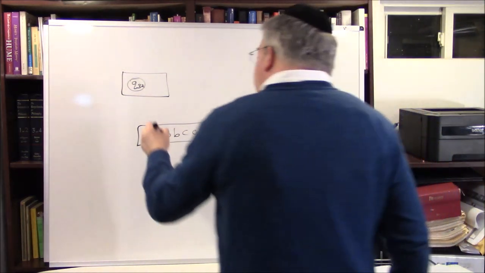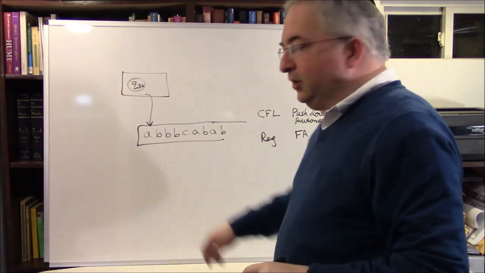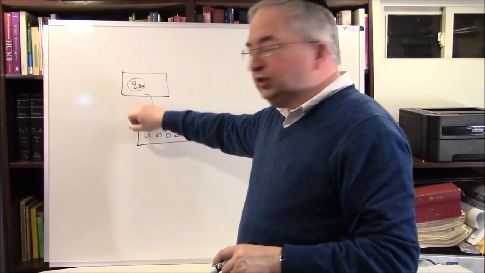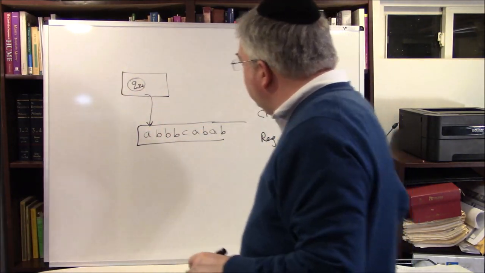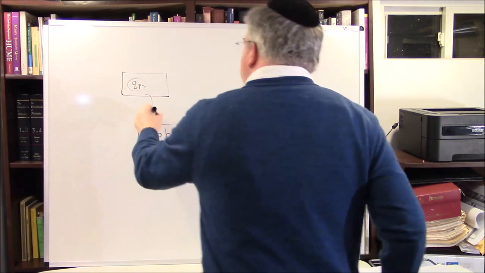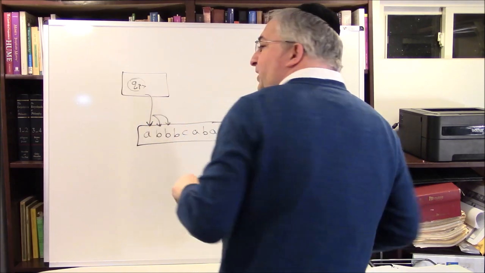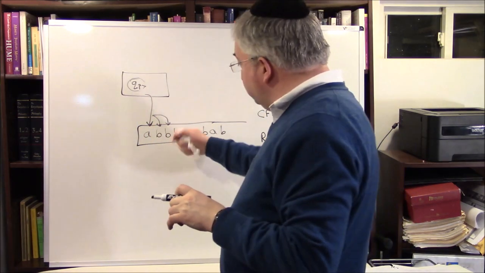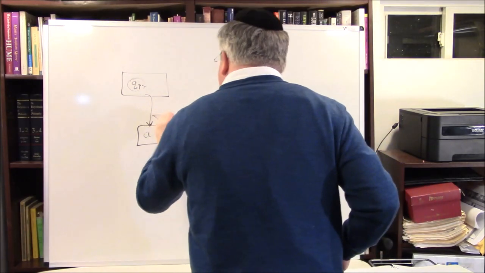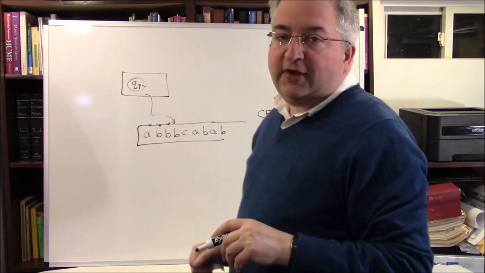Okay, great. And in some sense, you were reading from the beginning on. Okay, you had a little I, and it was seeing, oh, I'm A. Okay, and then this would change from 32 to 17 or something like this. And then it would move on over here to B, and then it would move on over here to B. And each time it would change, it would view the next letter, and it would change. It would go further, etc., etc. Okay, so that's a way of looking at the finite automaton.